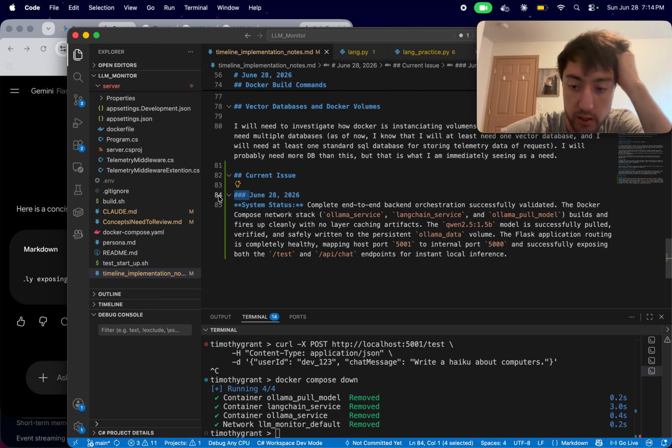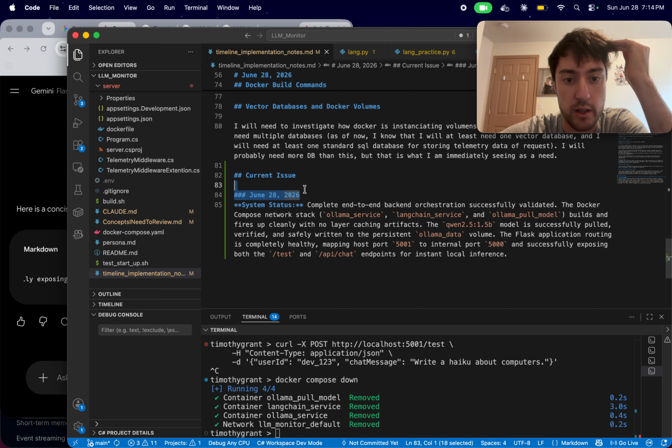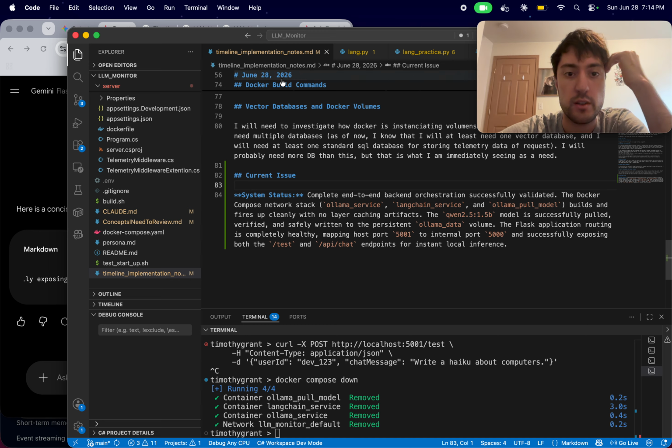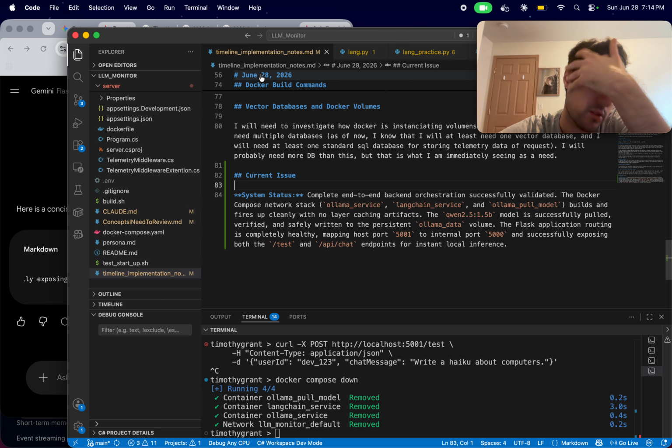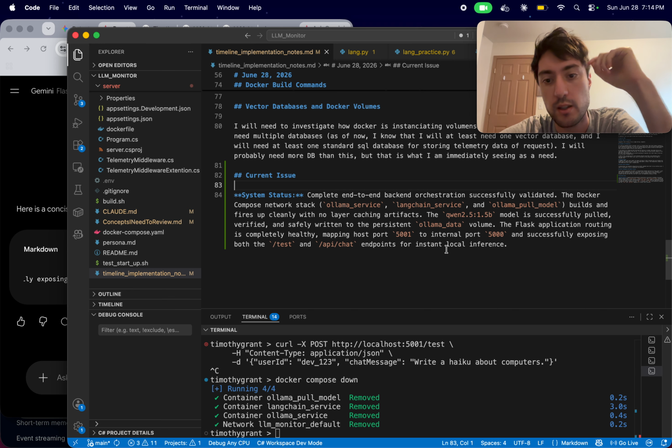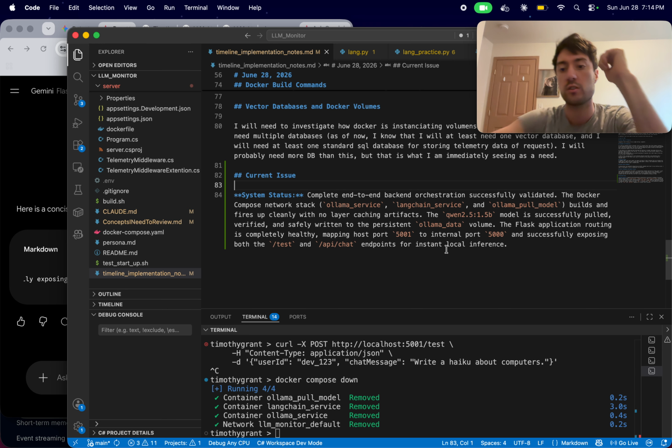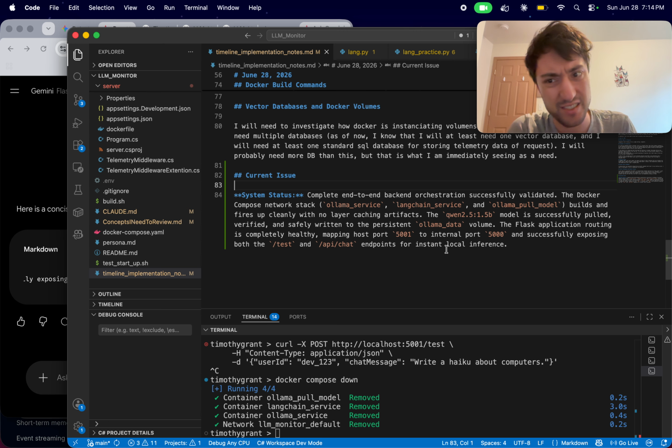So we already have the time, right? Like I group it by time. Okay, so current issue is system status: complete end-to-end back-end orchestration successfully validated. I don't know about that. Completely validated. The Docker Compose network stack builds and fires up cleanly with no layer caching artifacts.